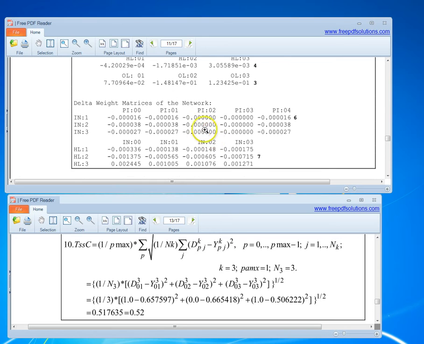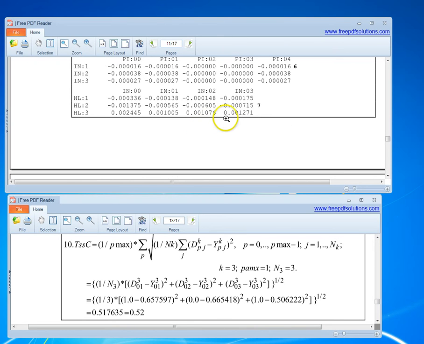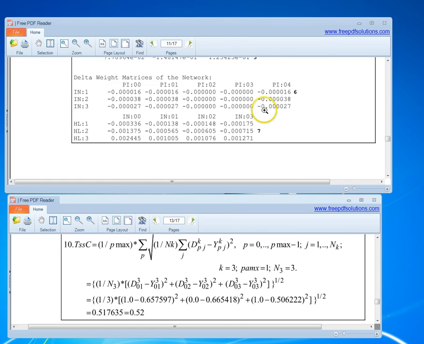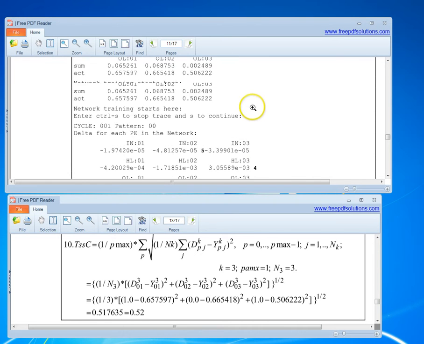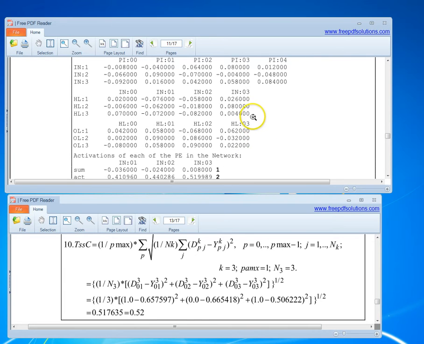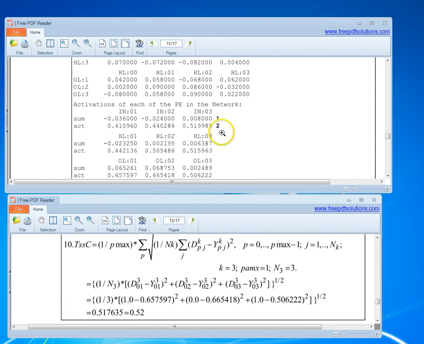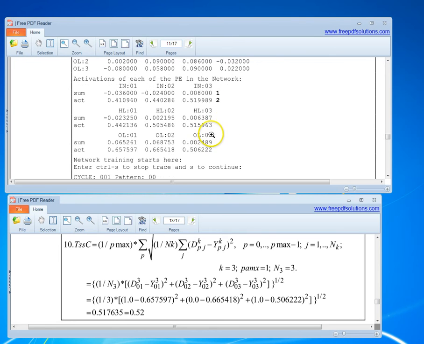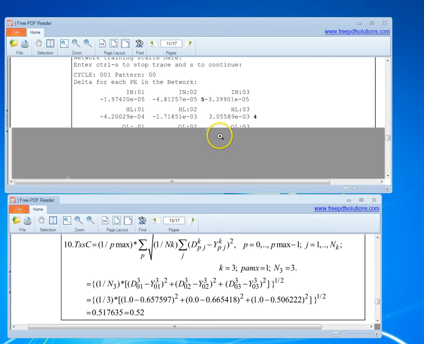So this covers every aspect of the program: computing the internal activations and the output activations, whether it's the input layer, hidden layer or output layer, it doesn't matter.